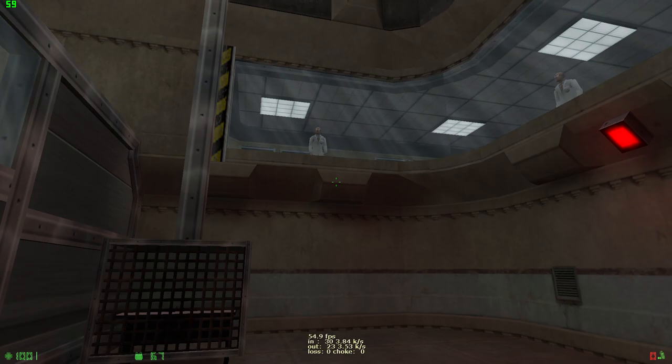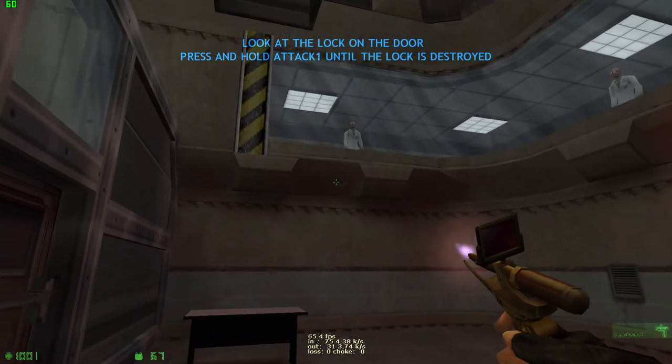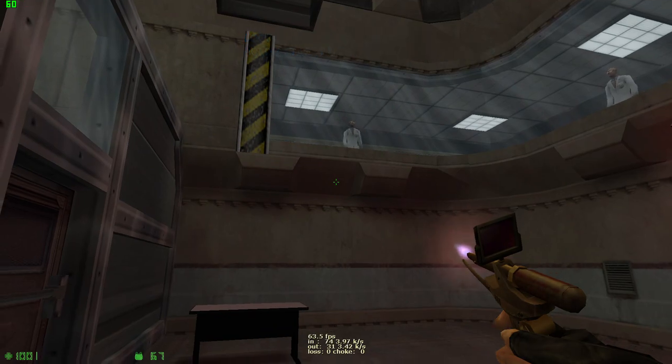Welcome to the counter-terrorist special equipment training. The first piece of equipment you'll use is the blowtorch. The blowtorch can only be used in blowtorch zones. A blowtorch zone can be identified by areas where a blowtorch icon is visible. Walk up to the table and pick up the blowtorch. Select the blowtorch and look at the lock on the door. With the blowtorch selected, press your fire key until the lock is destroyed.